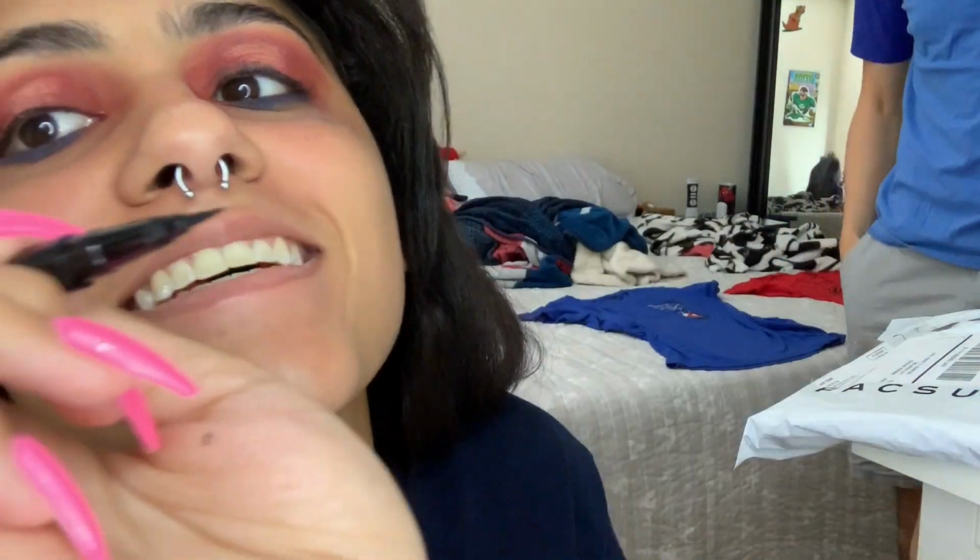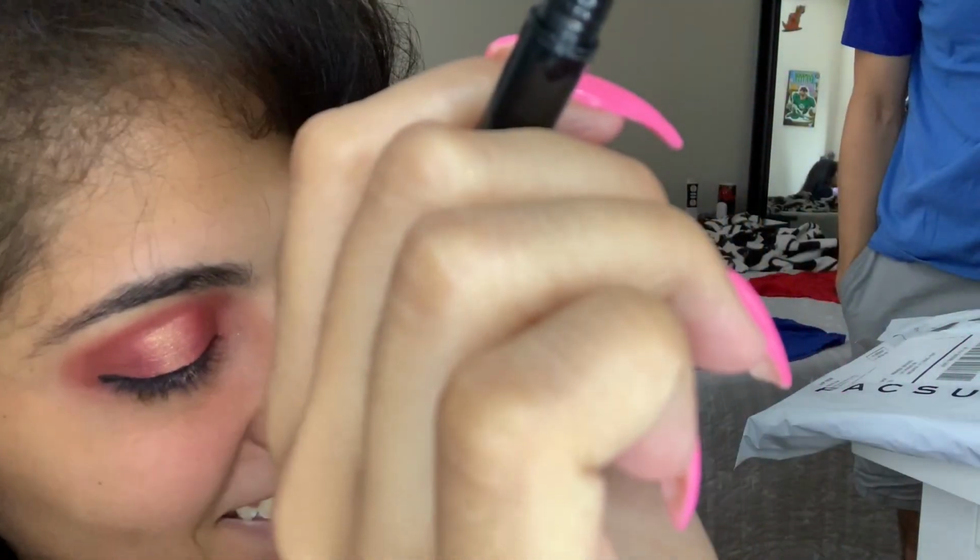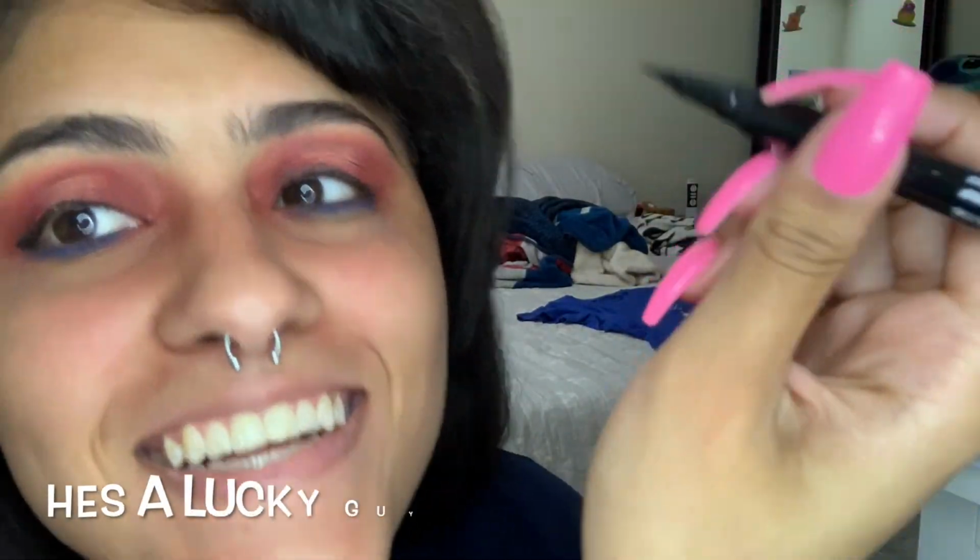Cut my bangs in the sink. Clean up after? No.